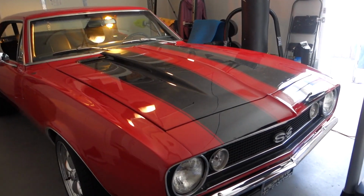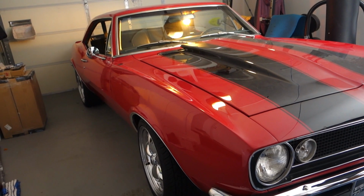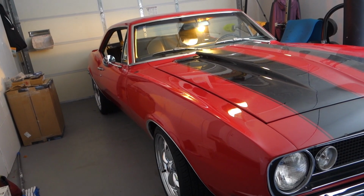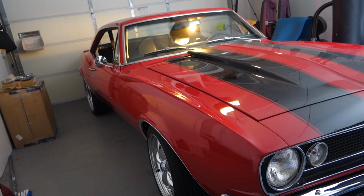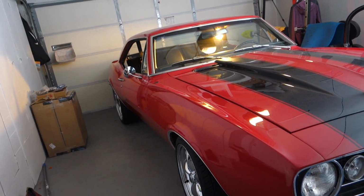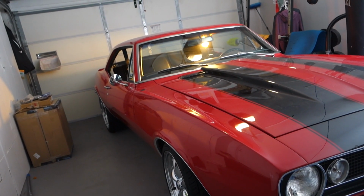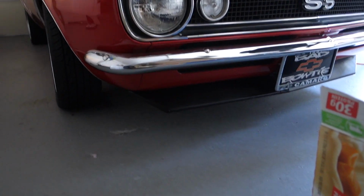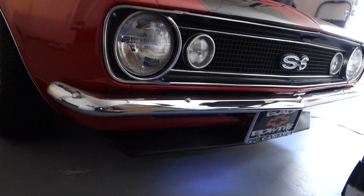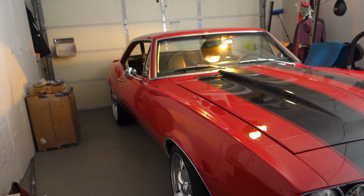The wiring definitely took the longest. It was a process. The wiring is old, the fuse box is old, everything is old. Had to rewire a lot of things, cut and resplice a lot of things. And yeah, I just want to give you guys that little update. That's what's going on right now with the Camaro. Stay tuned for more. I did also buy a new lip because this one is all broken and janky. I just have to wait till I fix the front before I can put that one back on. And yeah, that's pretty much it.